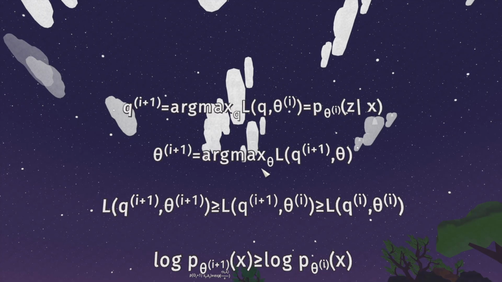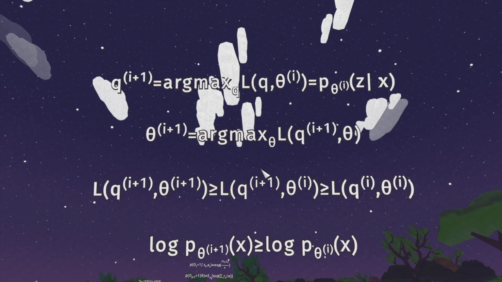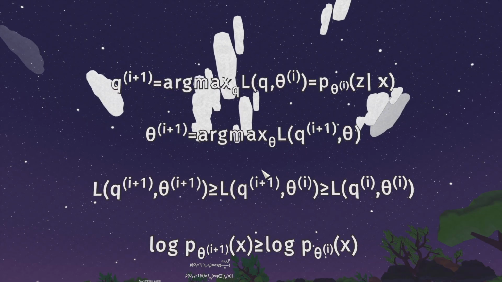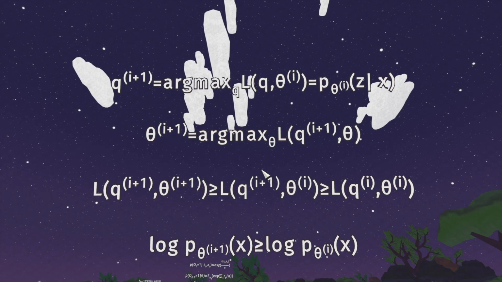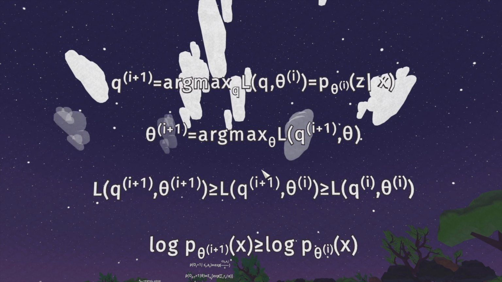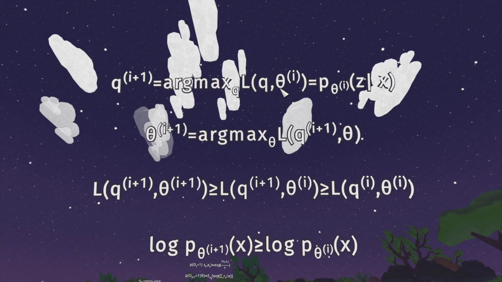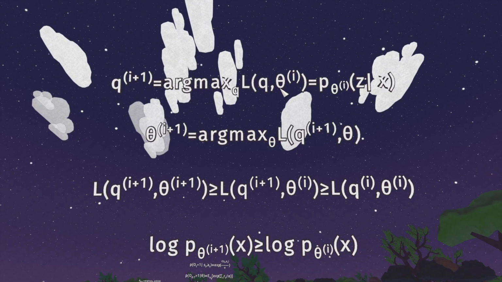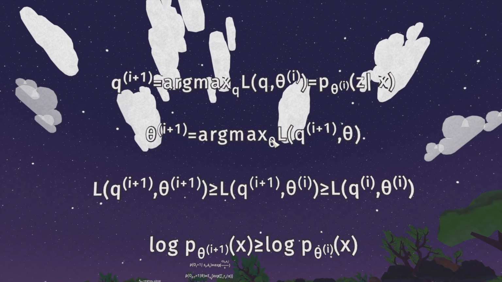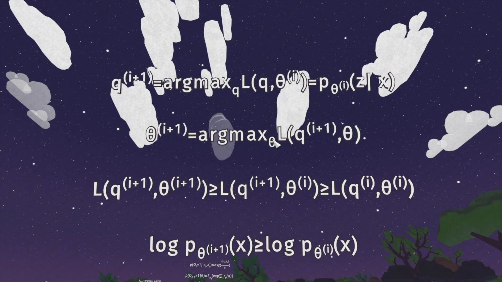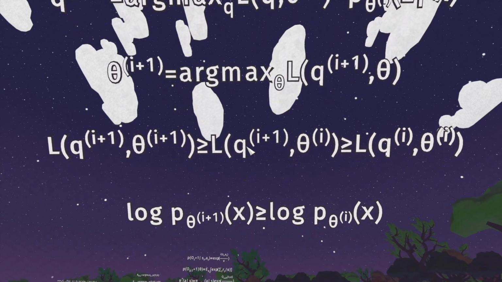Now, what is expectation maximization? It's coordinate ascent on the ELBO. We hold theta fixed and optimize over q, and that's the E step. That sets the variational posterior to the true posterior and drives the KL gap to 0. We then freeze q as fixed and optimize over theta, which is the M step. Because each step is a maximization, the ELBO is non-decreasing. Because the bound is tight at the start of each E step, the same monotonicity transfers to the log evidence. And that's a property that MPO benefits from.